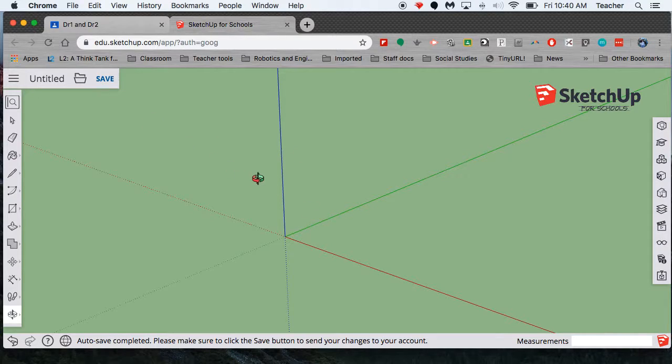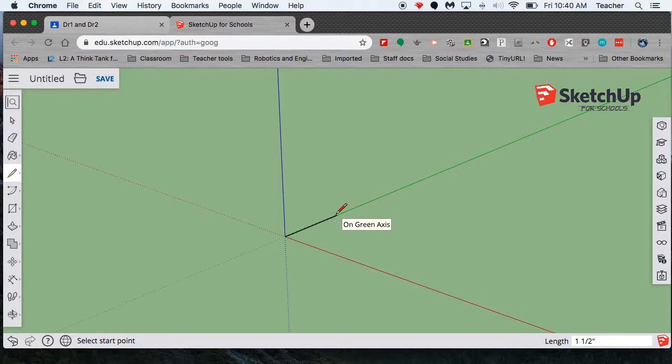So I have a new blank document. I'm going to select my line tool right here, or you can press the L key. I'm going to drag back this way the 1.5 inches. You can either do it in a decimal form like this, 1.5 quotation, or you can do 1 space 1 divided by 2 quotation. If you want to do it in a fraction like this, make sure you put a space between the whole number 1 and the fraction 1/2.